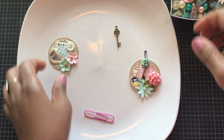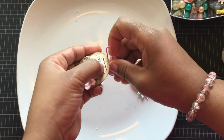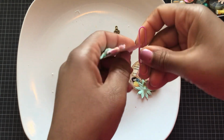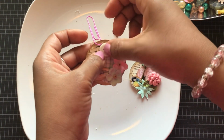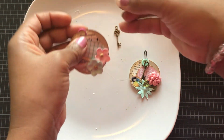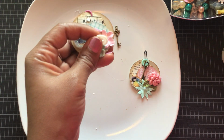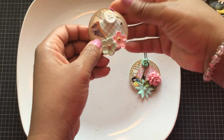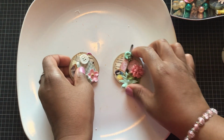All right, let's do the same with the paper clip. Let's say you don't have bulb pins, but you do have a ton of paper clips. We're just gonna do the same thing, feed it through the back. Gotta hold your mouth right. Okay. This one I'll just attach to the bottom there so that when I turn it, I won't have a problem. Let's just add a button and not a key to this one. You can add a key, but just for the sake of this video, we'll just do this. Perfect. So these are 2 different examples. There is a paper clip and a bulb pin.